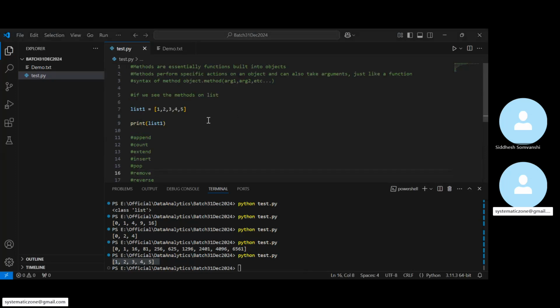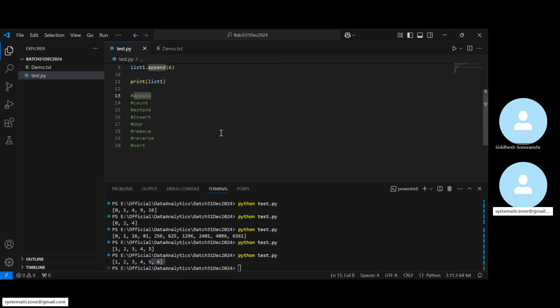There are many built-in methods. Now I am just giving a small example: in this list, I want to append the value 6, and let me run. See, at the end 6 is added, correct? Yes, sir. So these are built-in methods. There are many more, but I have picked some common ones. Everything clear to you? Yes, sir. Clear. So we'll move on to the next.